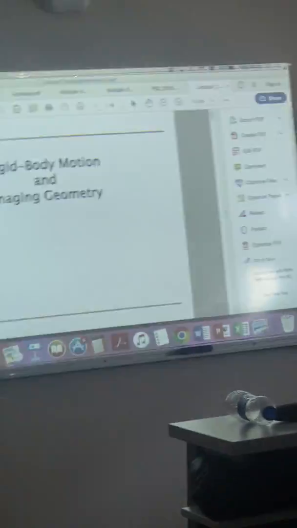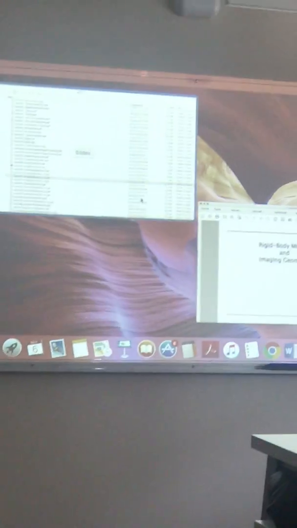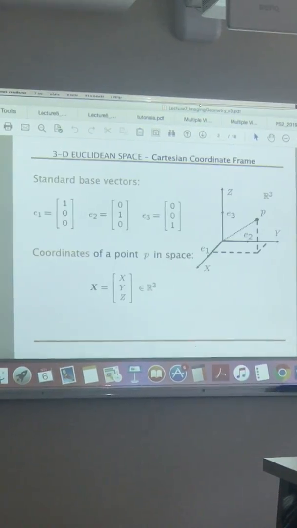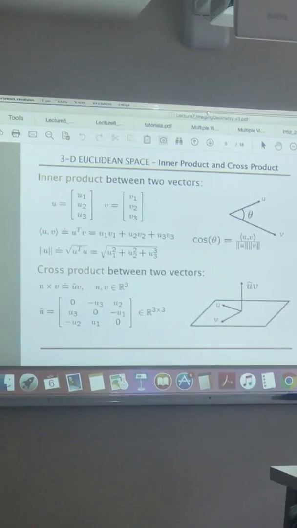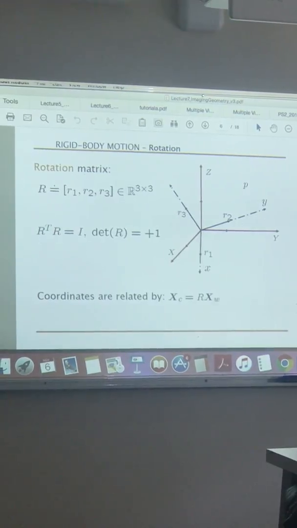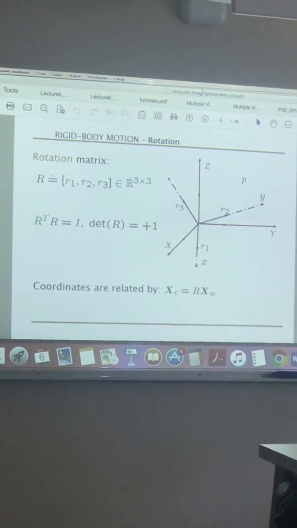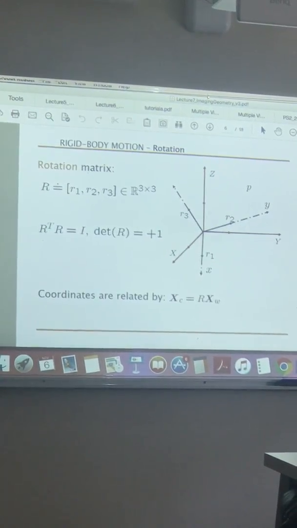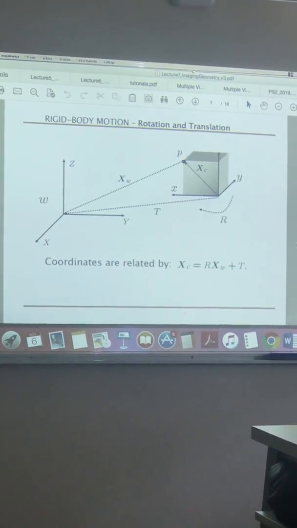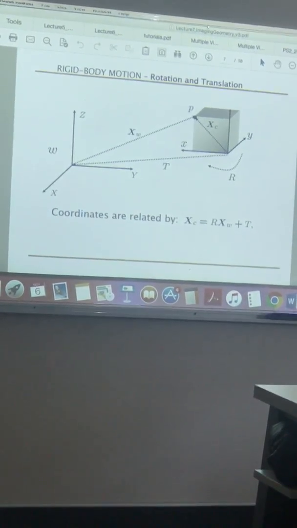But we use those things in the final part, which is the imaging geometry and camera calibration. Okay. These slides are, folks, important, especially in three-dimensional coordinate systems. How, for example, the coordinates are related with respect to each other. Okay, so there is a rotation matrix, and then there is a translation vector over there relating to coordinate systems.